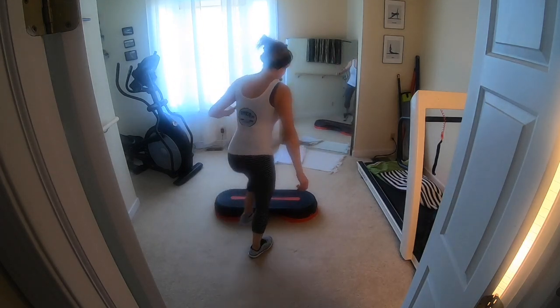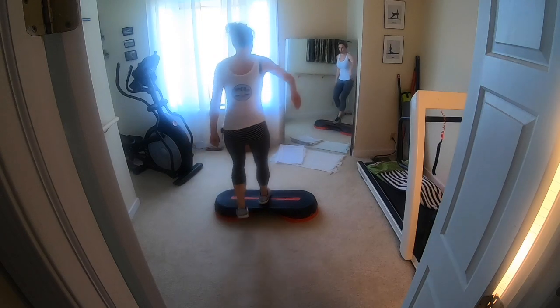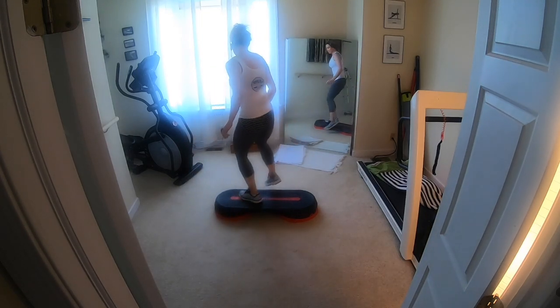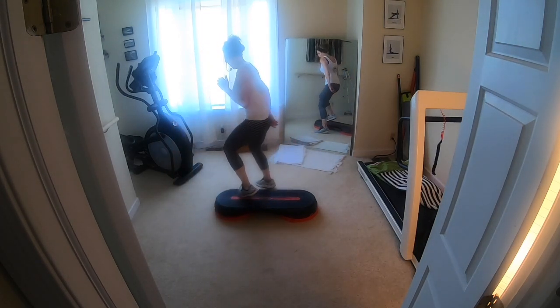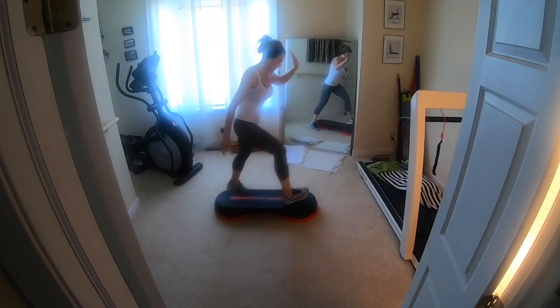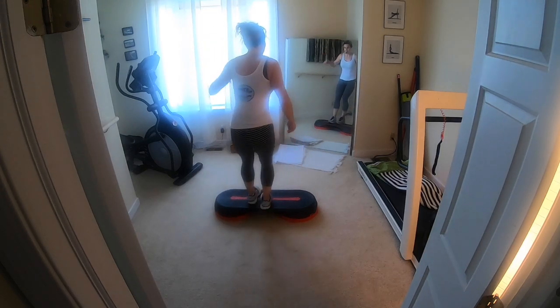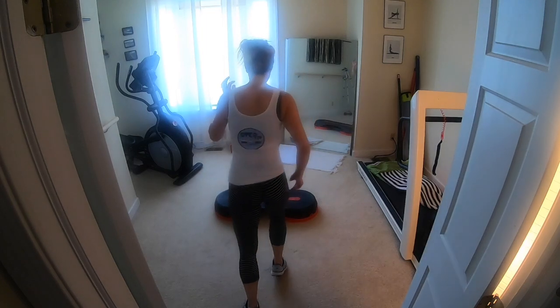Reverse basic left, straddle it, one tap, basic right, four, three, two, up, up, tap it over, rock it back to that right foot, do that again. Reverse basic right, straddle it, tap it up. Basic left, four, three, two, up, up, tap it over, left lead. Rock it into that left foot, do that again.